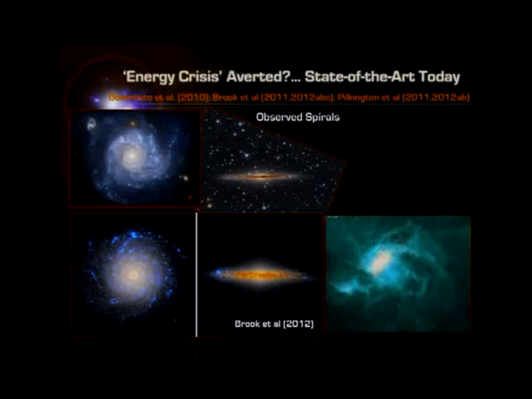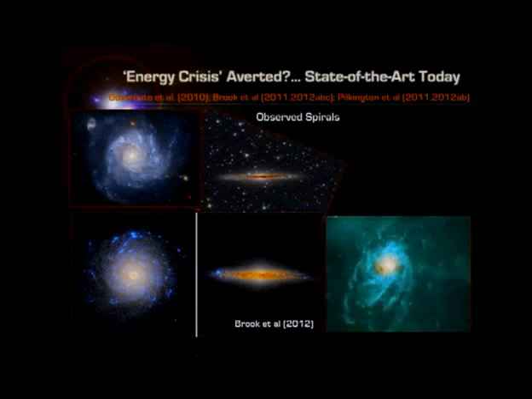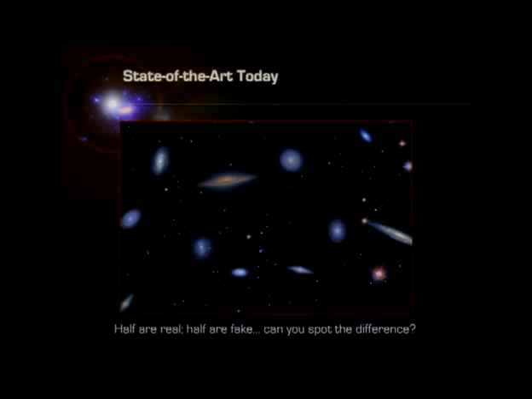This is our simulated spiral galaxy. Again, they're not meant to be one-to-one matches, but the point I want you to take from that is that we're now getting things that are thin, that do have nice spiral arms, that match in almost any way that you want to do a comparison statistically between our simulations and the observations. We're getting really close to reality. I mean, they're not perfect. There's still an enormous amount to be done, but we're getting there.